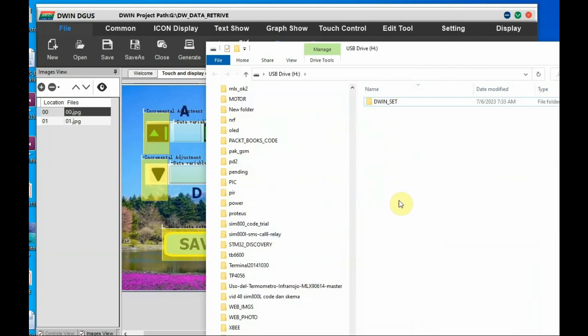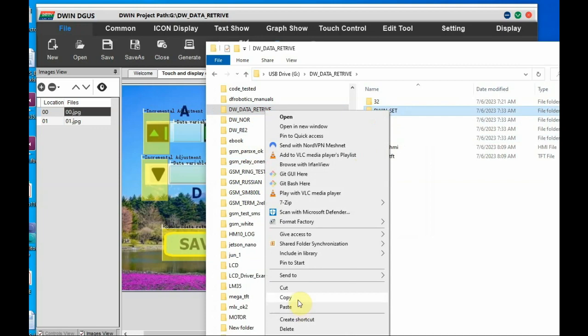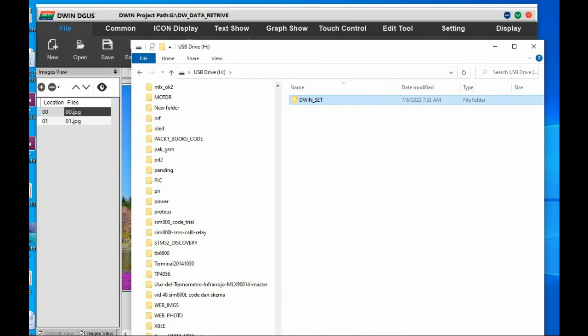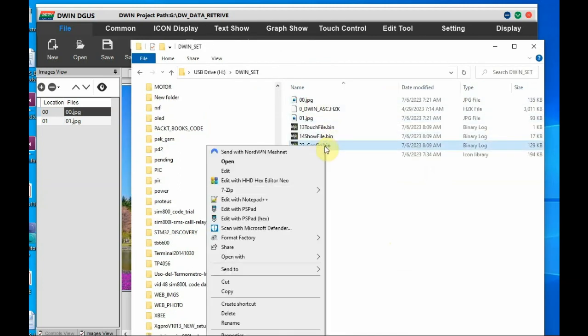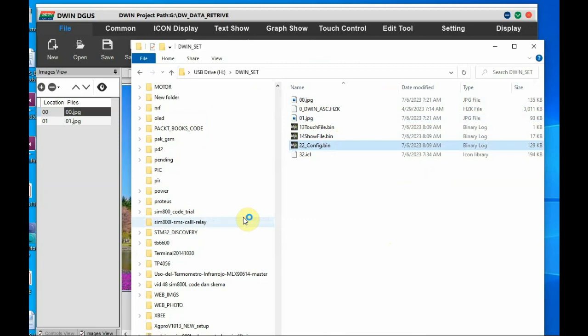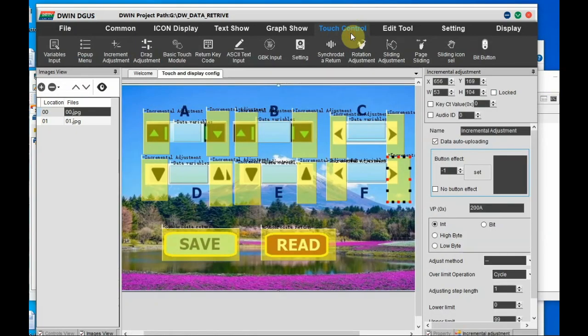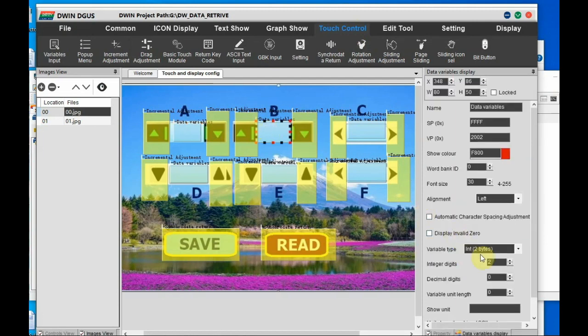Copy the DWIN_SID folder onto the SD card. There should be only one DWIN_SID inside the SD card, no other folders. Open the DWIN_SID folder from the SD card and then edit the 22.bin file and go to the location 2400. We are using PS Pad editor. Go to location 2400, as the memory address we have given is 1200 into 2, it is 2400. Provide the data 5A 0000 and then 2000 for VP, and finally the total number of bytes calculation.